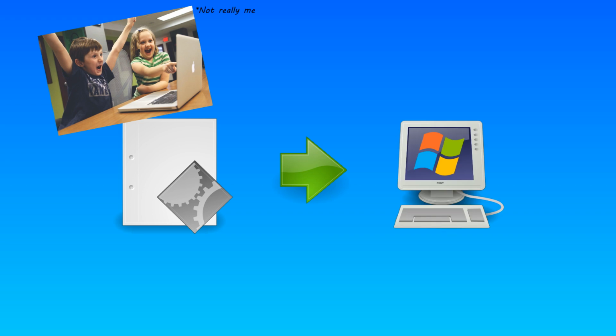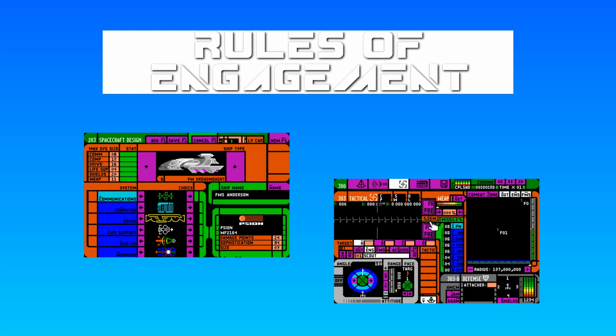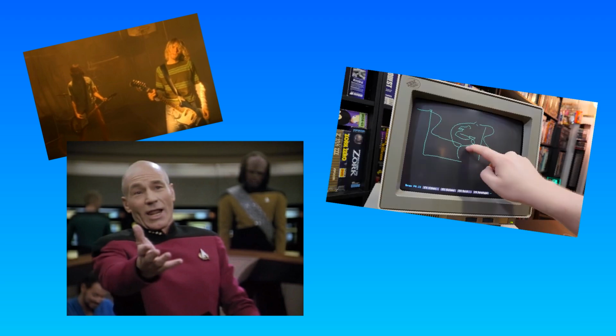Well, last year I was granted this awesome opportunity. I was able to legally procure the source code of a favorite game I played when I was a kid, and I ported it to Windows. The game is called Rules of Engagement, where you take command of a starship and battle aliens via this faux touchscreen interface. When the game came out in 1991, Star Trek Next Gen was all the rage, but touchscreen interfaces still had a long way to go.